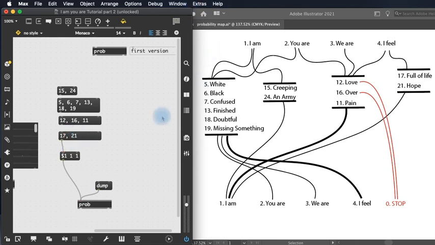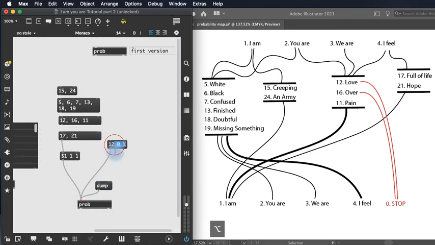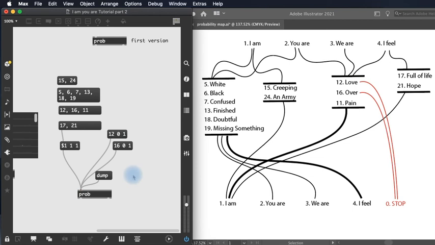So the only other probability I haven't put in is 12 can go to 0 sometimes. And 16 can also go to 0 sometimes. And I realized I made one mistake, is that 12, 16, and 11 have a high probability.